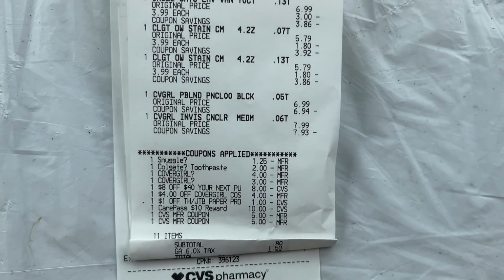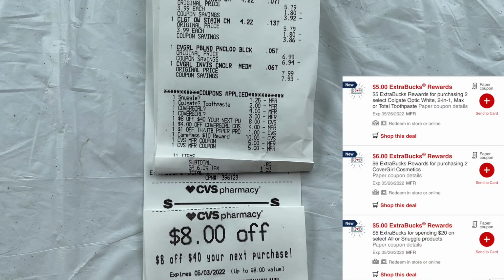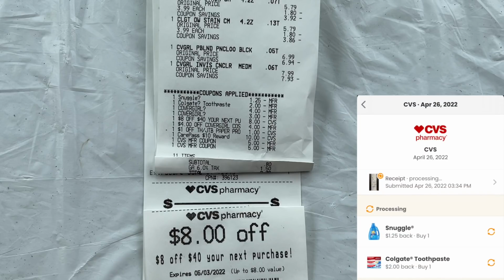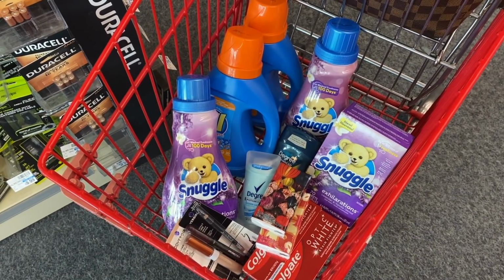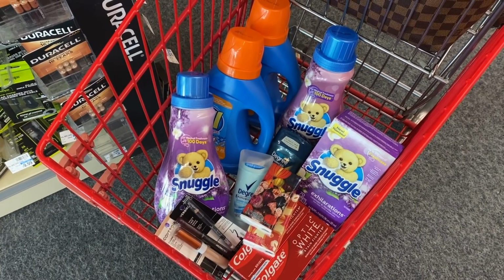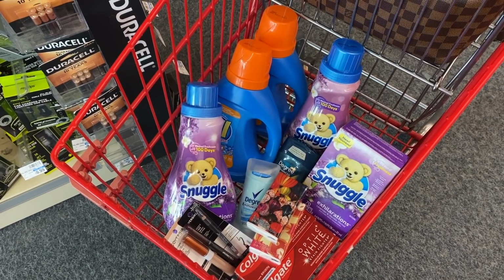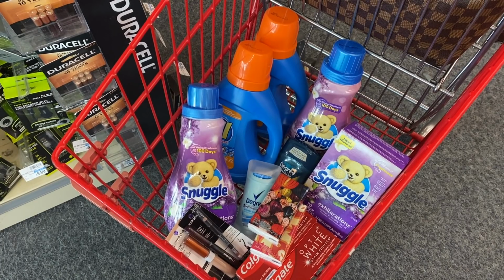And then in my second transaction, here is everything that we got. That worked out beautifully as well. I paid out $20.80, $20 in Extra Bucks, and then 80 cents was my remaining balance. And then I did get back a total of $16 in Extra Bucks, and I also got another $8 off of $40. And I submitted over to the coupons app for $3.25. So our first transaction was an 83-cent moneymaker, and the second transaction ended up costing us $1.55. So that made our final cost today only 72 cents for everything that we picked up in store. I'm going to call that free 99 because I can scan in these receipts to the rebate apps and get back that 70 cents pretty easy.